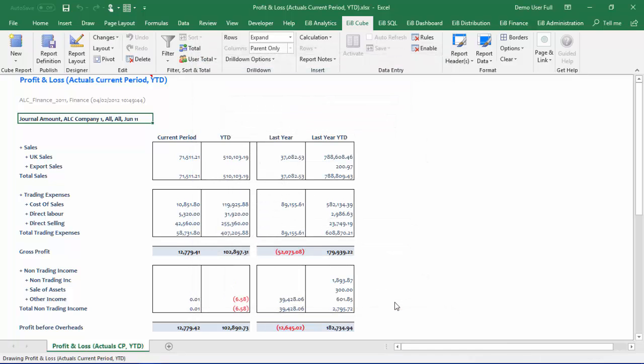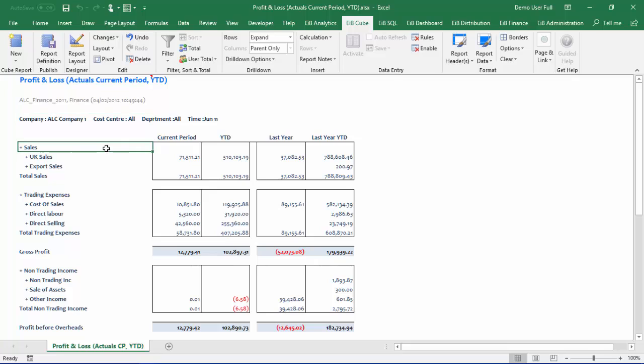Now if I click on OK, you can see that's a nicer way to lay things out, and I get exactly the same results. I'd probably put an extra space in between the dimension name and the element, and we'll do that in a minute.